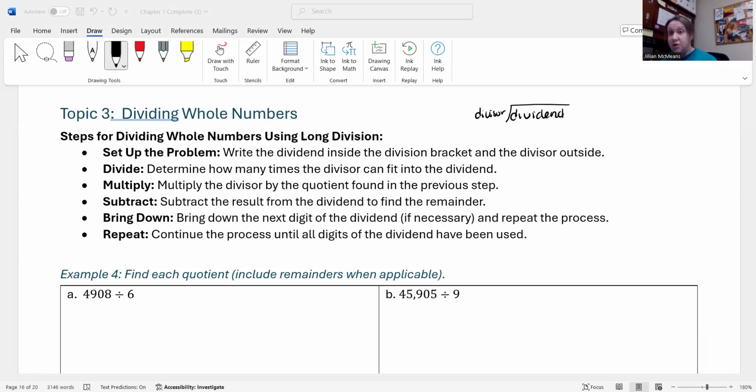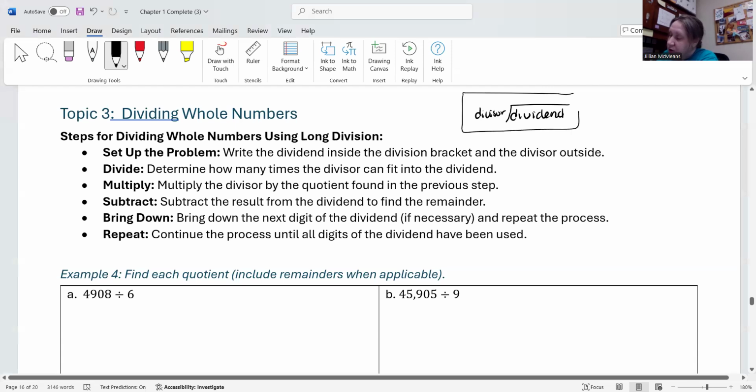And then when we start looking at actual examples, pay close attention to how those steps really apply to the individual problems, okay? So the first thing we want to do as far as steps for dividing whole numbers, we want to set up the problem, and I've written it up over here. We want to use this setup. So I showed you this in a previous video for this worksheet.